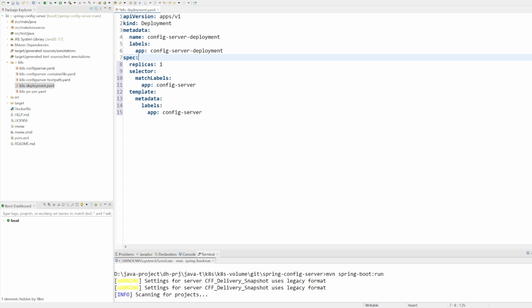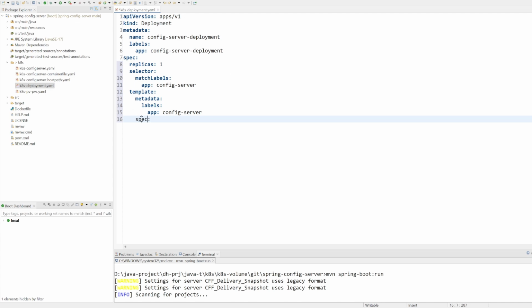Now the next thing that we specify inside the template is mainly related to the container or the pod that we want to create. The first thing we need to specify, at the same level of indent as the metadata, is spec.